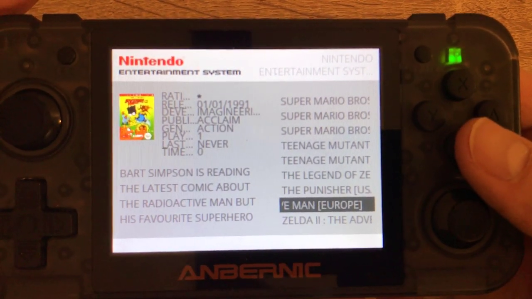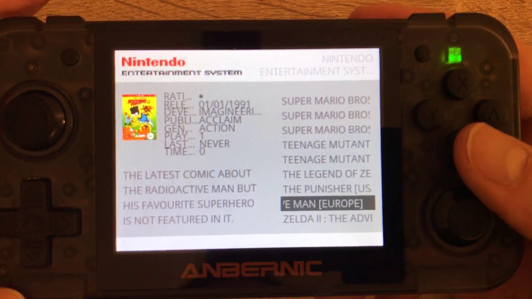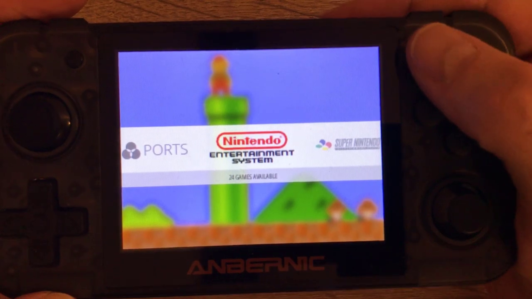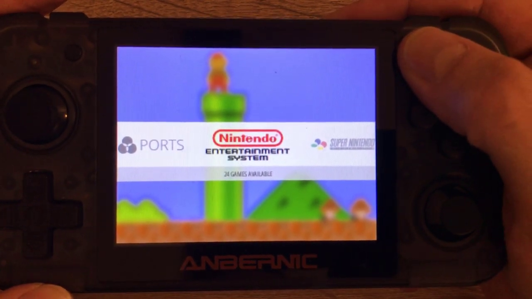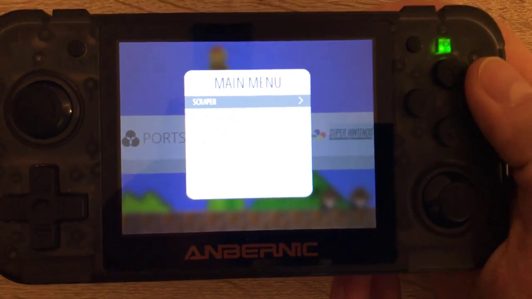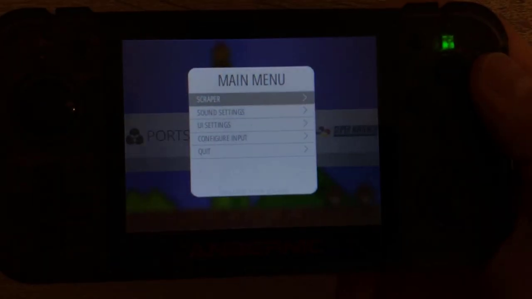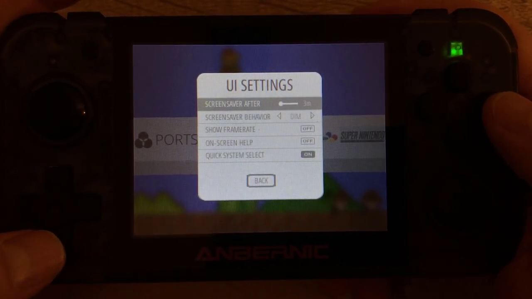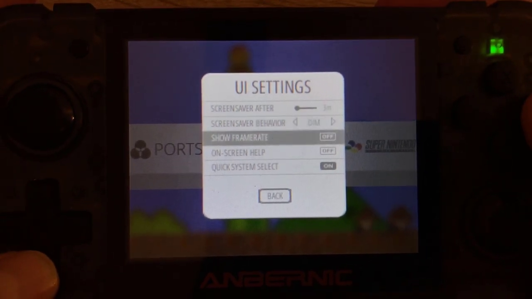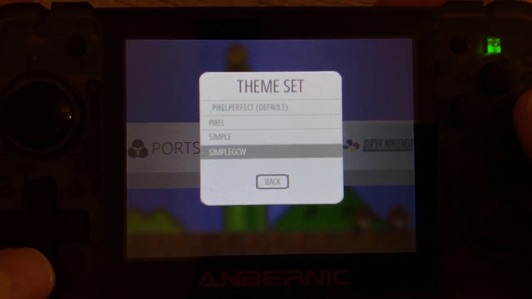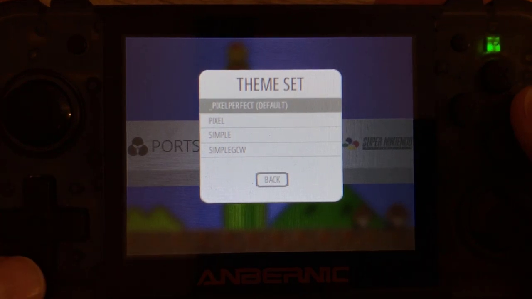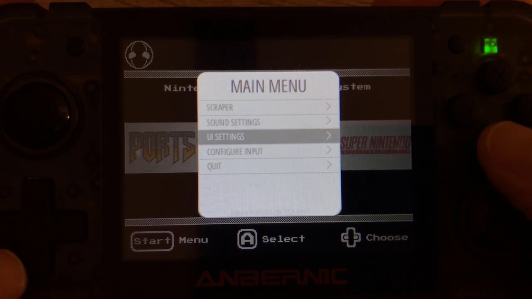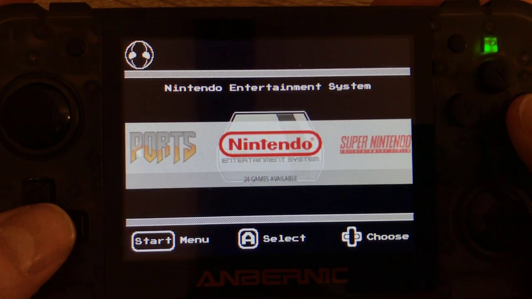Still, I would like to show you the box art in different themes. So let's jump back. Since this is currently my main theme, I use this one. Let me just correct the brightness a bit. Oh, come on. Okay. You guys can read better on the screen. We go to UI settings and I'm gonna scroll down here to change to another theme. Let's go for the default theme. Let's go back. Okay. Now it has loaded the default theme.